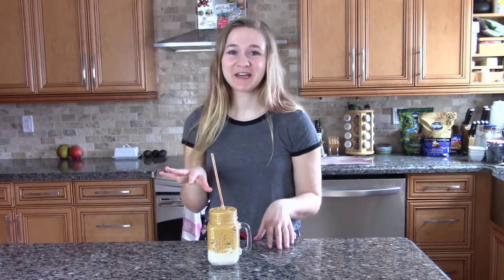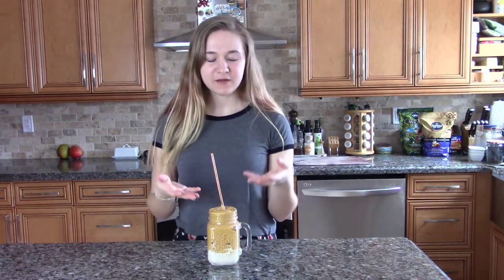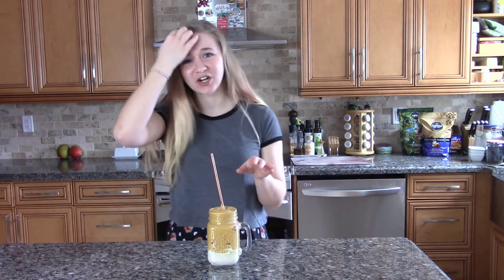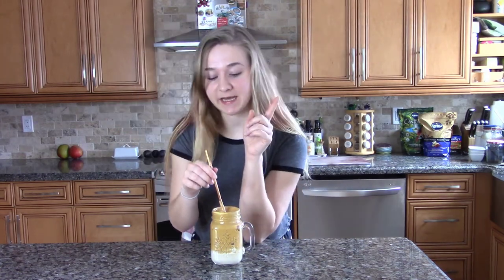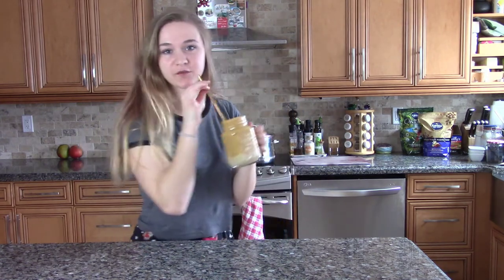Barely tastes like it. It still has that really strong bitterness. It pretty much tastes like just straight hazelnut instant coffee. It does not taste like there's any sugar in it. But mixed with the milk, it tastes really, really good. Okay, well, excuse me while I go watch Netflix for 7 hours straight.